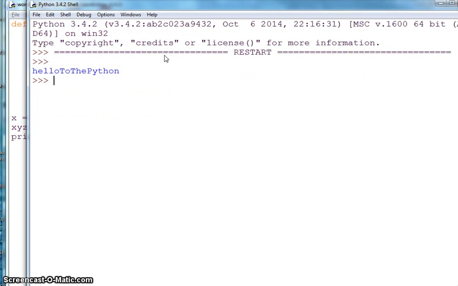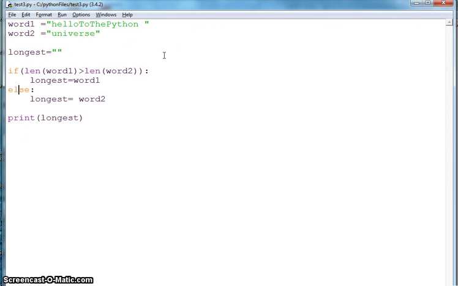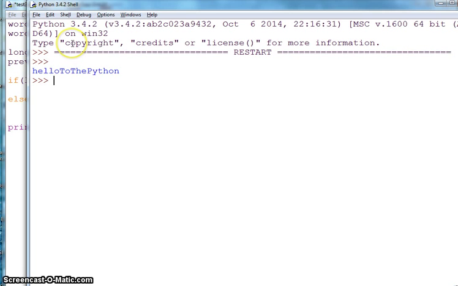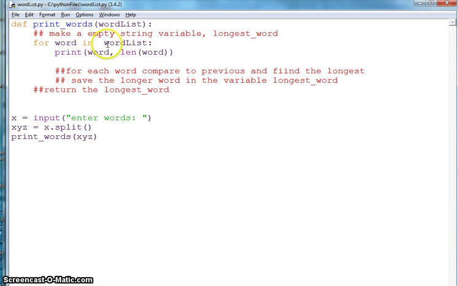For that, what you can do is, before the for loop, you will have another variable which will start empty. Each time you have a word, you save that word into previous. For the first time, the first word will be the longest, because it is not compared to anything. But the second time, previous will have the word checked on the previous iteration, and the current word will have the current iteration's word.